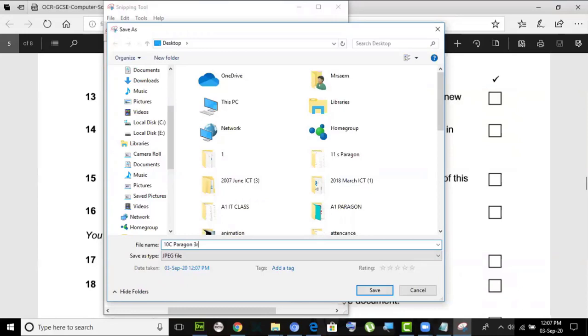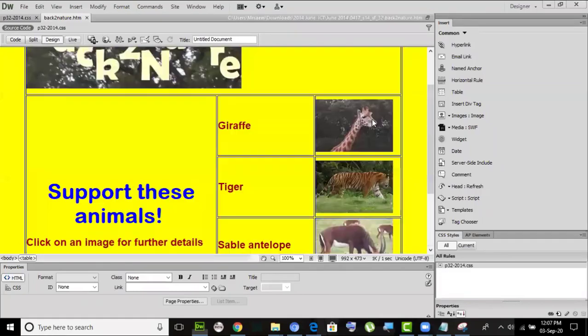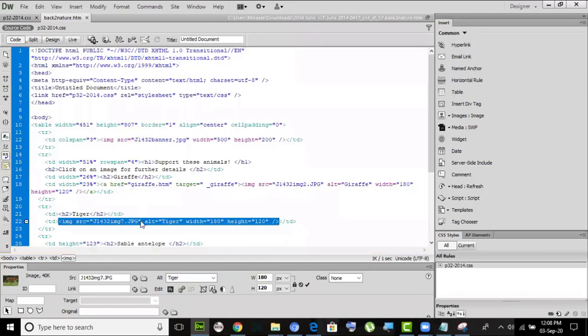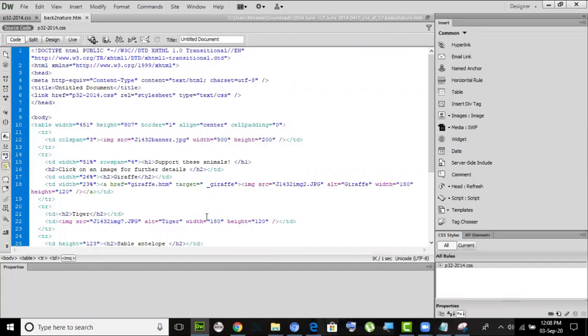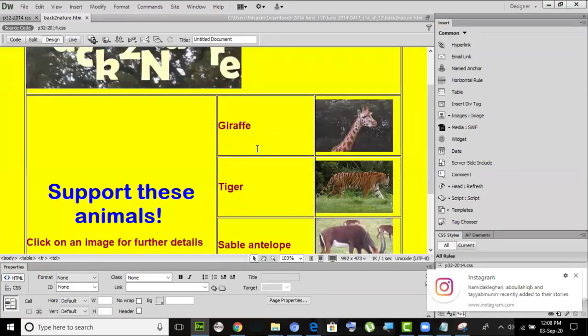Sir, how did you put that? Can you repeat that step? I will just repeat it. It's 3rd of September. Just wait. All I did, beta, was that this is the image. In the alt, just type what is the alternate text. Click on the image, properties, alt, just type that. And if you look at the coding, it says image source this, alt this, width and height. So alt defines the alternate text for the image. Yes or no? Yes, sir, right?